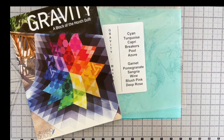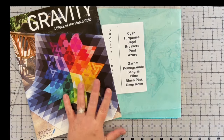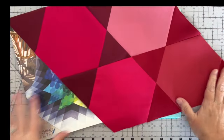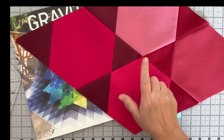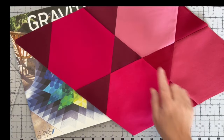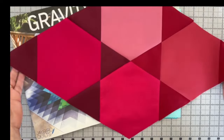Welcome to month three! I am super excited — I love working with hexes. This is not too bad, there's a little bit to match up, but the more we practice the better it will get. I made the first block here — I always try to sew one first before teaching so I know what you'll see. I actually sewed it together wrong the first time so I had to get the seam ripper out. I do like how some of the points came out, and overall it's not that bad. That is what the blocks are going to look like.